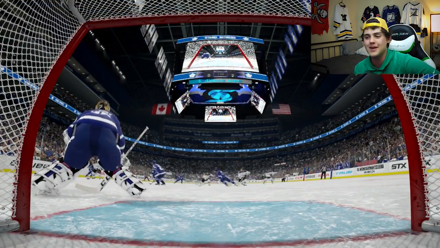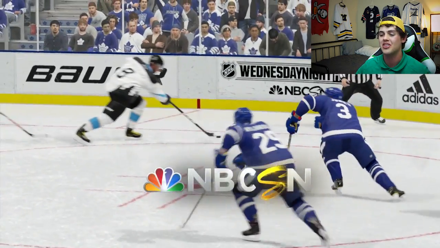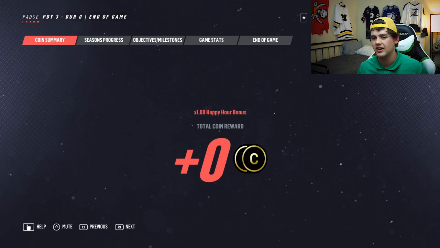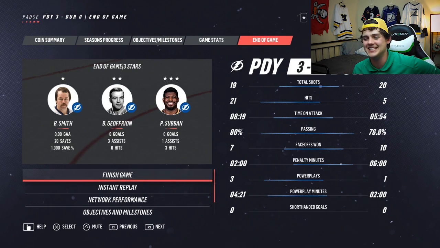Definitely was probably my first star of the game because he held us in there. When we made dumb plays and tried to go for big checks, he kept the score at 0 for the other team. And we came away with this one. 3-0 was your final score. And that was a fantastic performance. Let's just check out some of the end game statistics right here. The end game statistics, we had 21 hits and 19 shots. We did more hitting than we did shots.